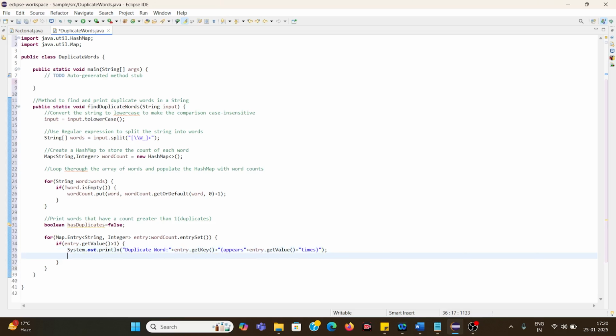Find team, and in this case you can just mention hasDuplicates equals true. And you can mention the condition, for example, if no duplicates are found.